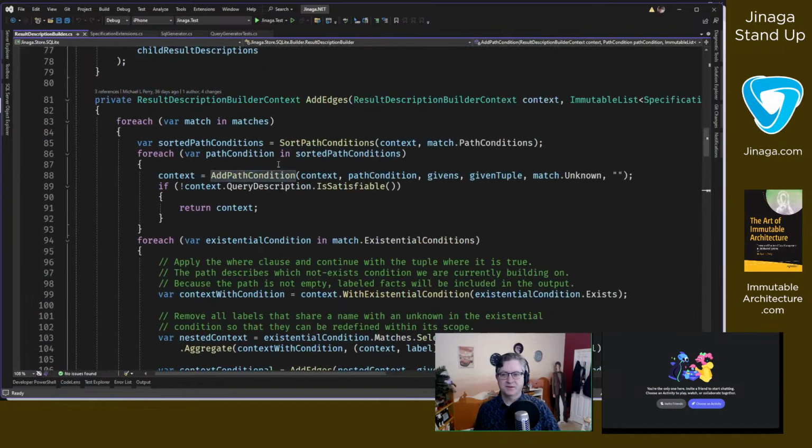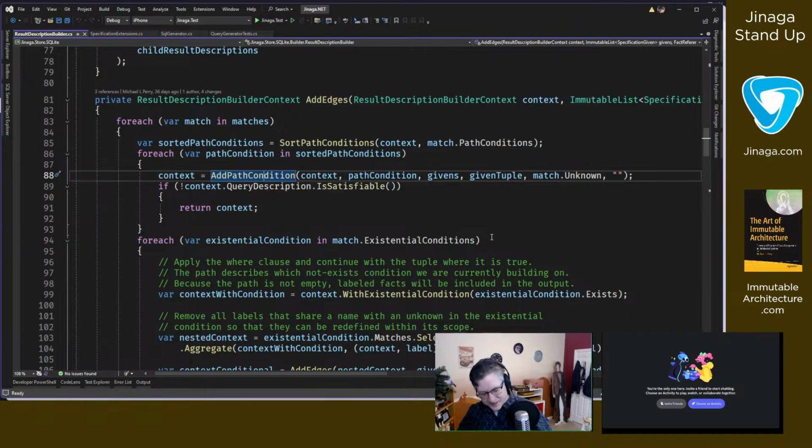But when I call it here, if this is the first path condition, do things the way that you need to do them. If it is the second path condition, then we want to return those edges in the opposite order. So this is the part that I hadn't really thought through. How exactly do I want to do that? Do I have time before I leave for work to get that done?